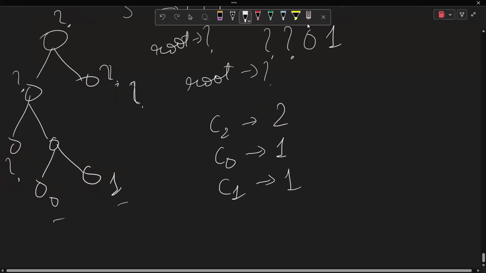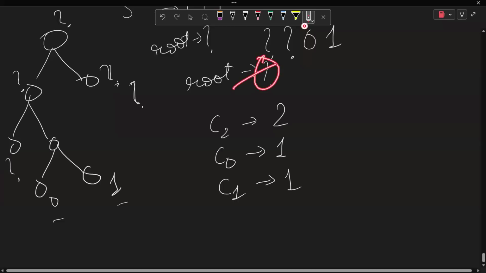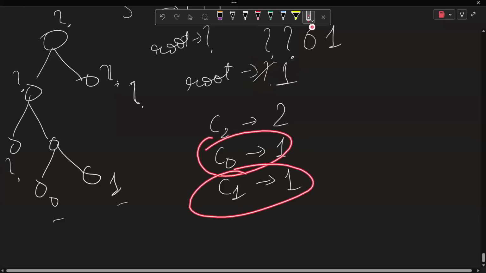Now, what can Iris do here is, if Iris replaces this question mark with 0, he would get C1. If he replaces with 1, he would get C0. But in both cases, +1 is only going to get added to the answer. So if he utilizes this move by replacing this question mark, let's say with 1, either C0 or C1, he would get 1 only. So no extra benefit he's getting.